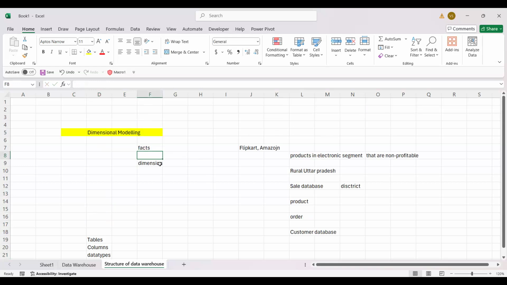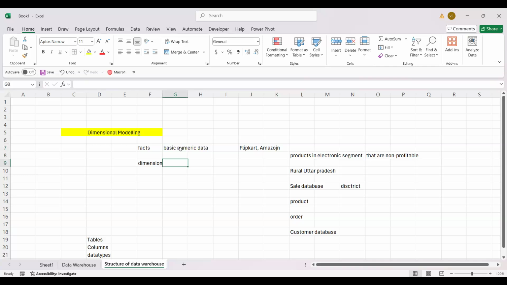These are dimensions and facts. The two key elements are dimensions and facts. Let us talk about facts first. What is meant by facts? A basic numeric data we want to analyze is a fact.